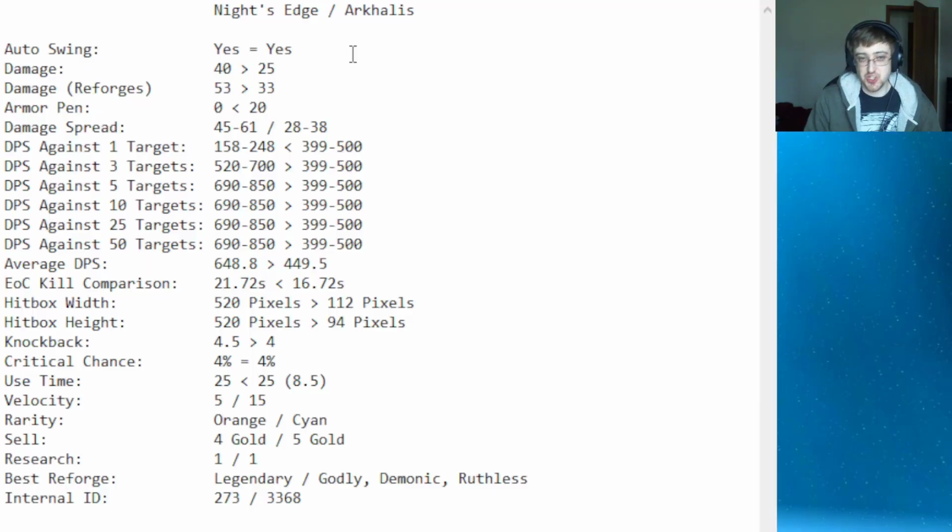So here we have the stats. They're both auto-swinging. Damage, that goes to the Knight's Edge, even more so with a Reforge. Armor pen, however, Arkhalis has 20, Knight's Edge 0. Damage spread, so the center between these two values is the damage stat. It's a very strange way to do things, but that's just how Terraria does it. Knight's Edge wins there too.